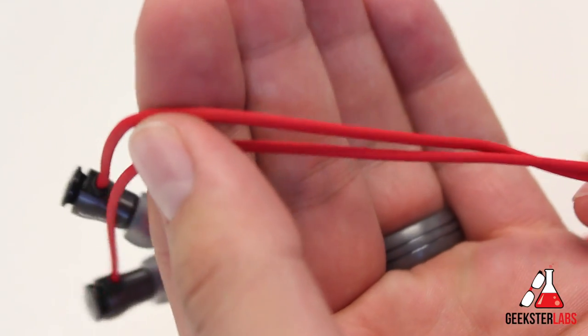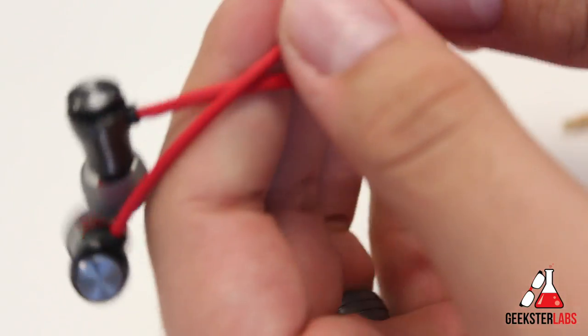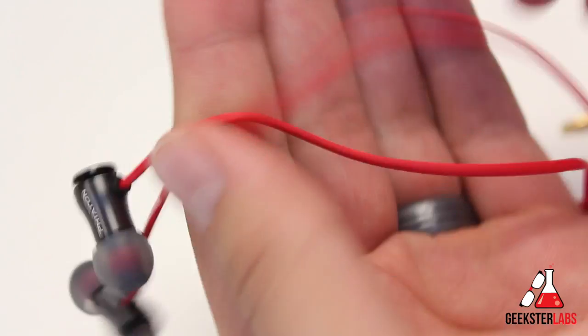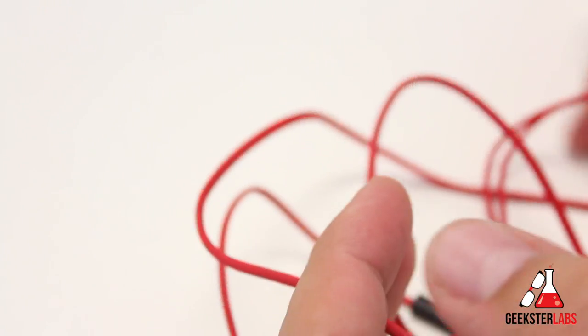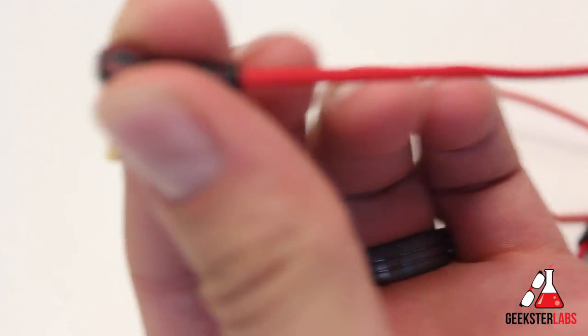So as you see we have a really nice cool bright red cable here and it has an interesting shape to them as well. It's actually oval shaped, it's not that easy to tell, but it really prevents it from getting tangled up. So as you can see I have it bunched up right here but it comes apart pretty easily and I don't have any issues at all getting it untangled, so they do a really good job with that cable.